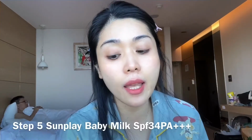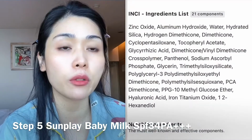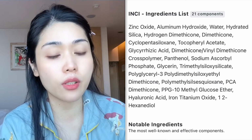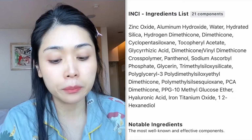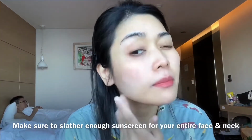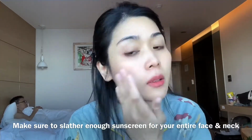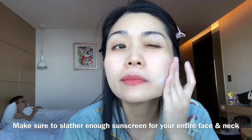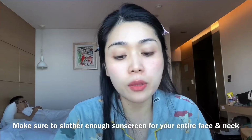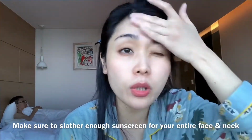So our next step is sunscreen, of course. It's a Japanese brand, and it's a physical sunscreen. It's very good. So we're now gonna move on to makeup.